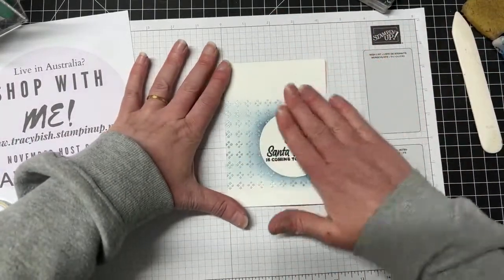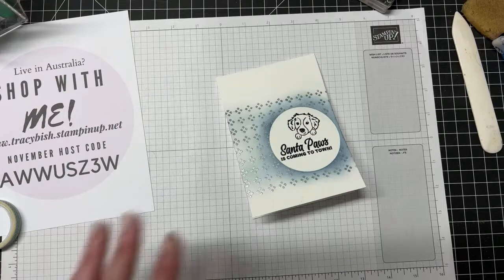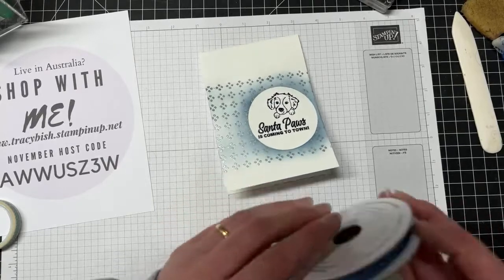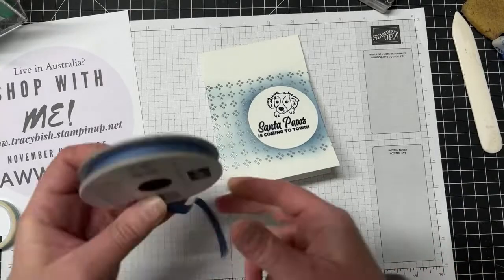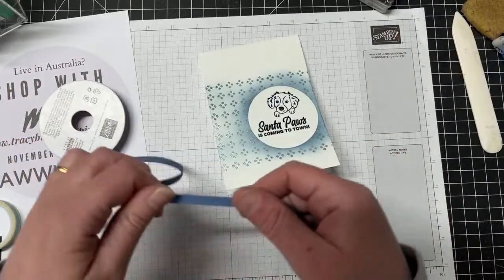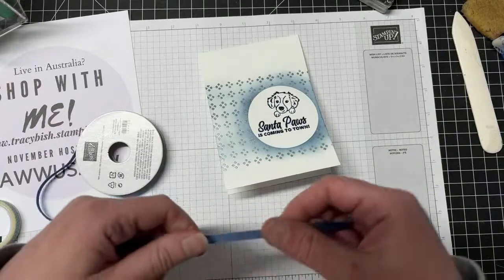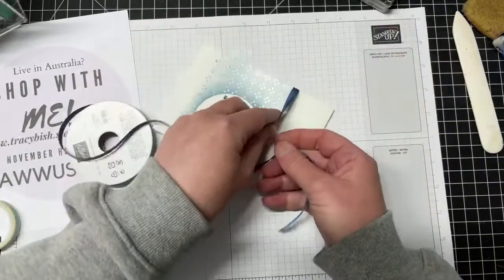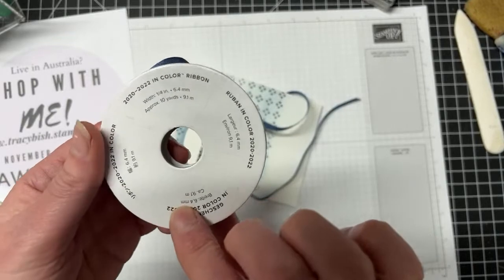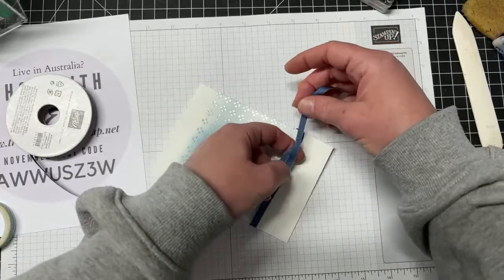So lastly, because I think that looks really, really cute, I actually rumbled through my drawers to look for some ribbon. And, you know, we don't have any Misty Moonlight ribbon left. We did have some that has retired, which I have grabbed out because I think it just needs that little bit of extra beautifulness. I could have used the white crinkled seam binding ribbon and used my Stamping Blends to add colour to, but you know what? This is the Sunday challenge and I don't think it matters. So I'm actually using retired ribbon. This is the Misty Moonlight colour ribbon, which just retired from the last catalogue. And I'm going to just tie a nice little bow over the side.